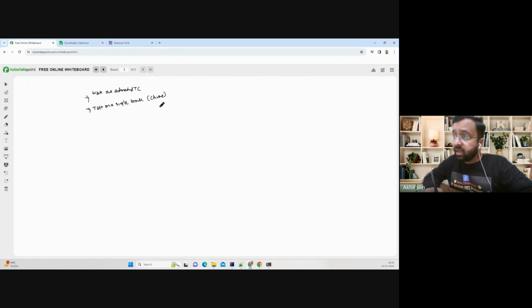So if that is the need, then you don't require Selenium grid. You can just directly use the first part, which is new Chrome driver, and this will suffice your need. You don't need a grid for it.